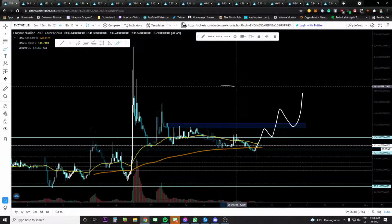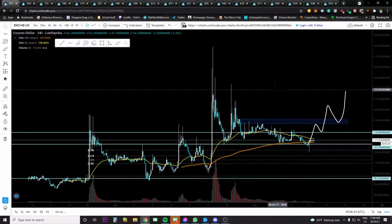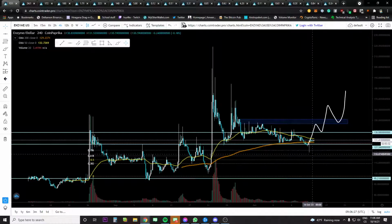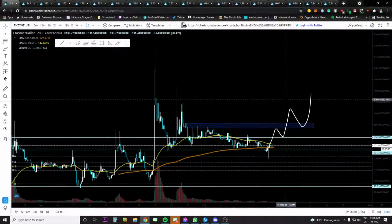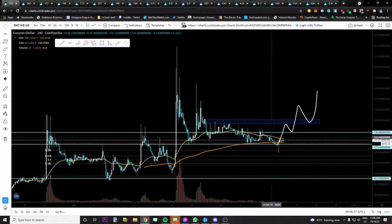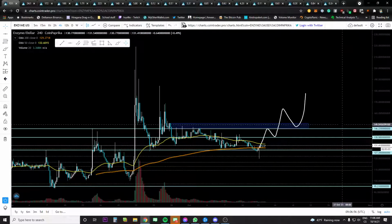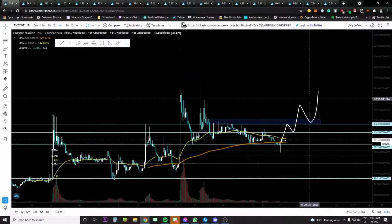Next up is Enzyme. Oh, whoa, hello. Okay, so with Enzyme, it's very similar. Right now, we're just going down. In order to see it go bullish, I would like to see this supply broken. Maybe very aggressively, even just this level broken, this 140-ish, and a return to it. But to be on the safe side, you would probably want to see this broken. Now I'm checking this as well. At this level, 146, I guess it's 150. 146 to 150, yeah. So essentially this plan I marked up, that would be a buy.